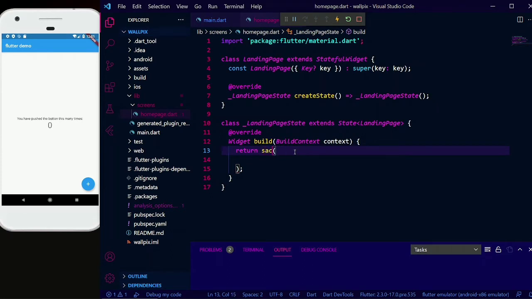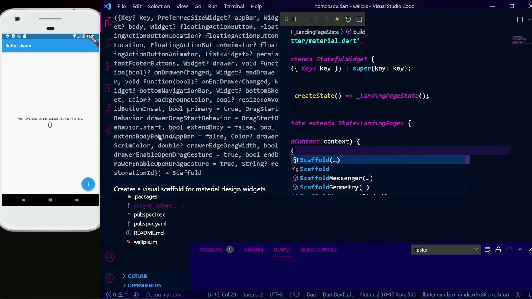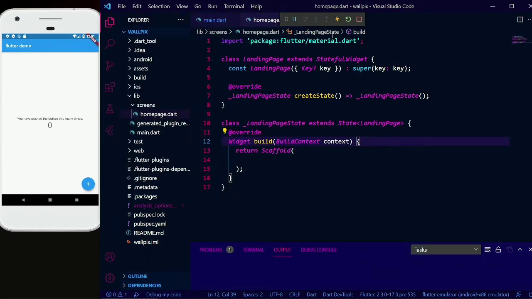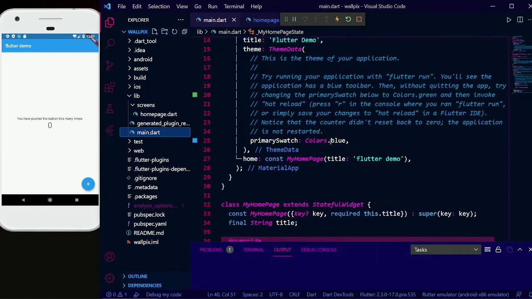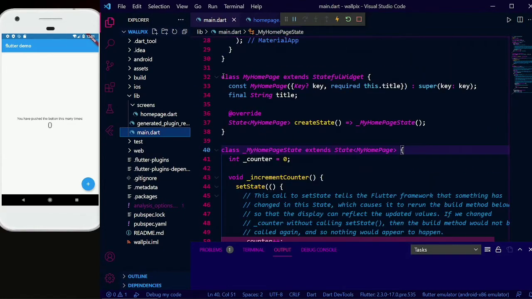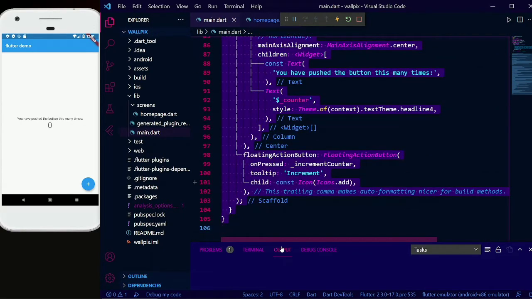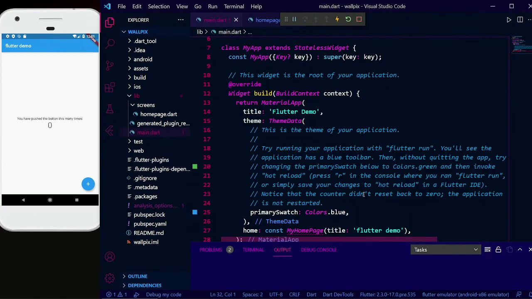Sorry, scaffold. So we come back to our home page, but before moving ahead, we will go back to our main.dart file. So here you can see this code. We don't need this code actually, and we will remove all of it. We need this code.